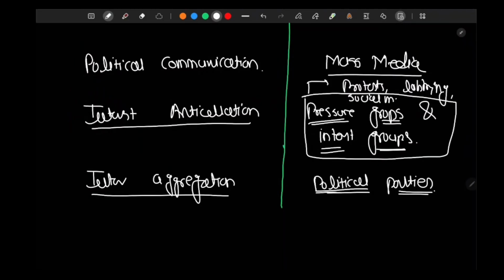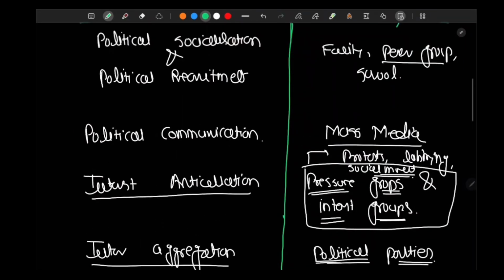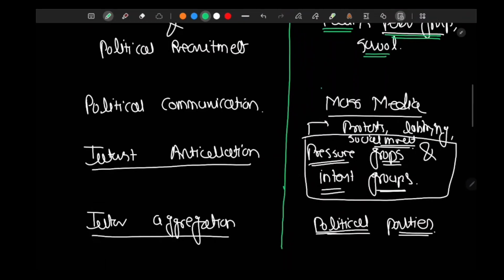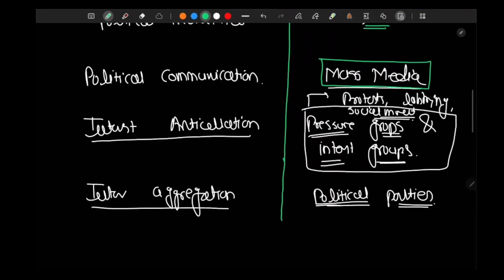So in this lecture, what will be our focus? It cannot be family because it is too small a vector to be analyzed. It should not be peer group, again a very diverse thing. It should not be school. Mass media, again we cannot analyze because we are not understanding journalism, we are understanding political science. So in this lecture we should be very focused on number one, pressure groups, number two, political parties, and number three, social movements. Why? Because they are political instruments of representation and participation, right?